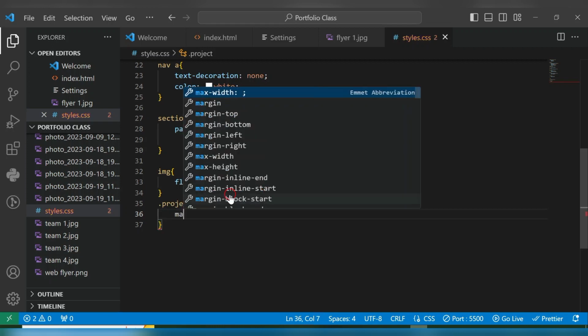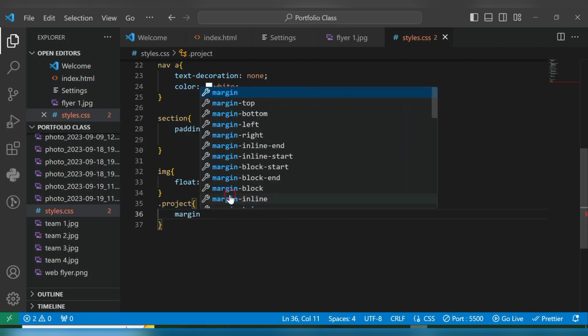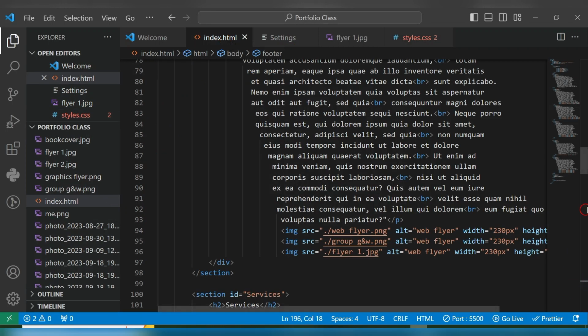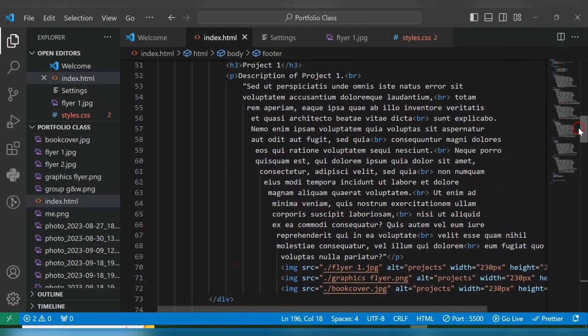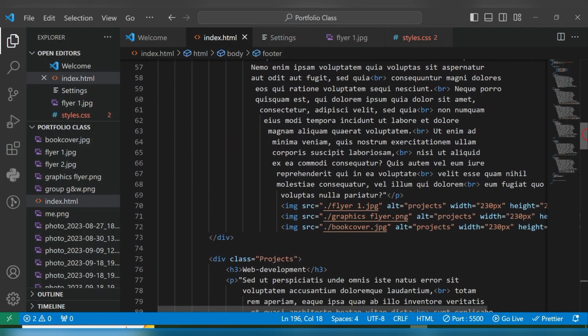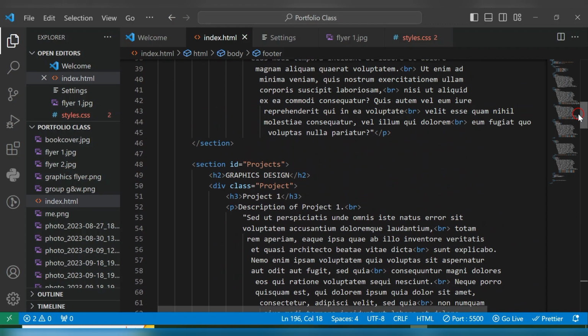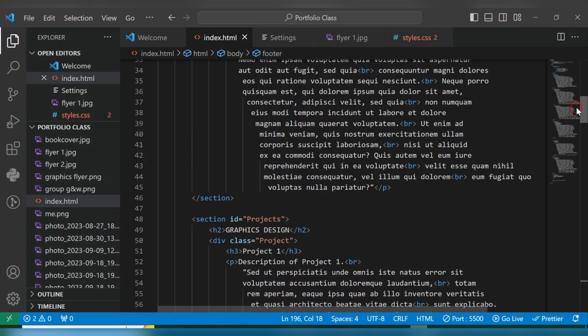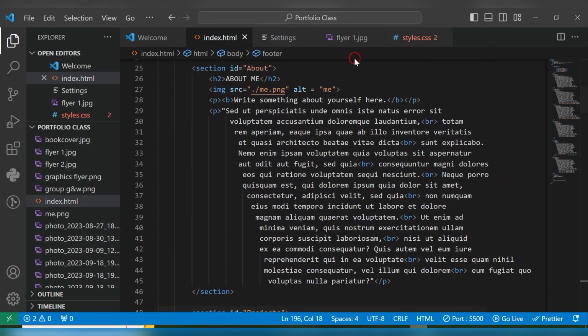So we now set all the ones that have project to a margin. Let's see how we wrote our project before. Okay, so let's change it.